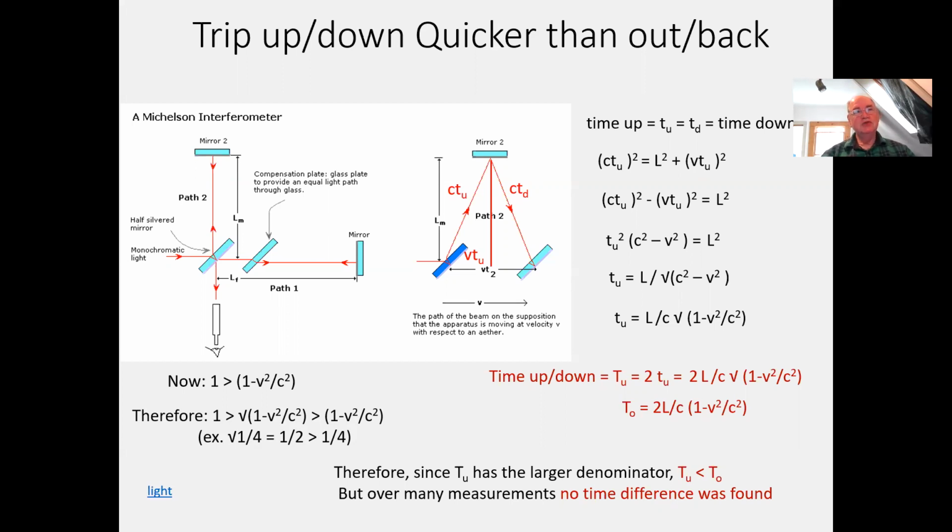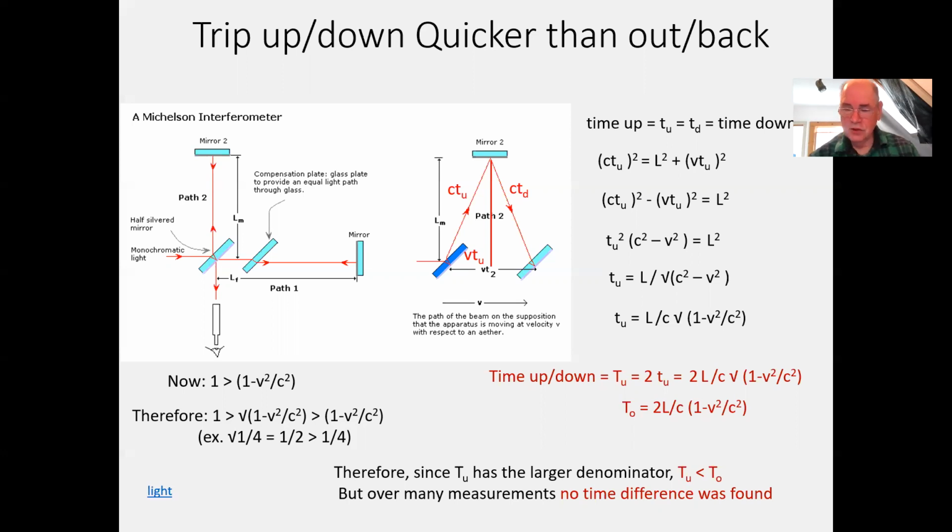So we can trust his results. And his results were that he never found the time difference. That interference pattern always showed that the light came back at exactly the same time. Although the algebra clearly shows, assuming our physics is correct, assuming that we do have this ether, that the light moves through the ether at a constant speed, that these times, in fact, are different. One has a radical term in the denominator, and one has exactly the same term without the radical.